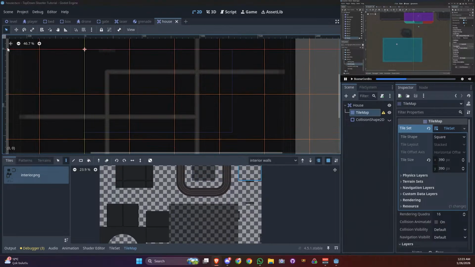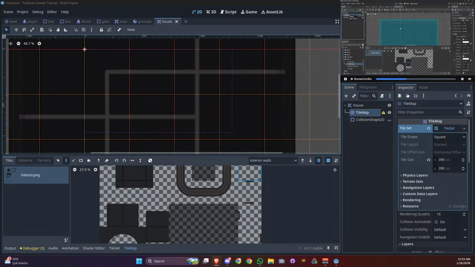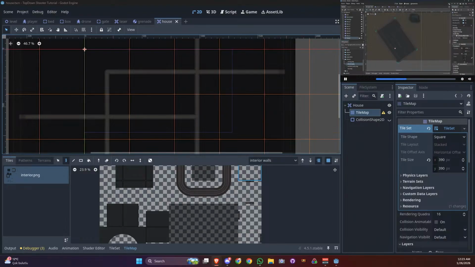We could give it a rotation in the transform. Let's rotate it to something like this. And then, with the tile map, if you have this in here, we can see we have actual interior walls for this house. If we were to display more objects inside of it, this would also look much better. Something we are going to work on in a bit. But for now, this section got quite long, so let's finish it here.